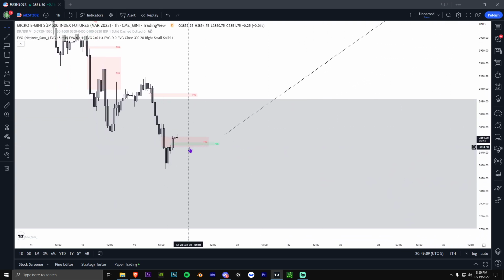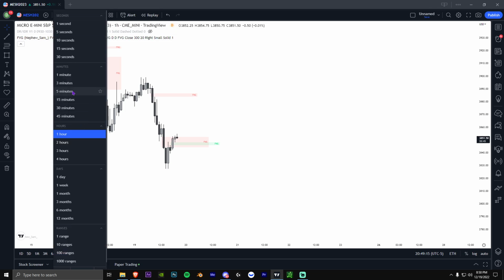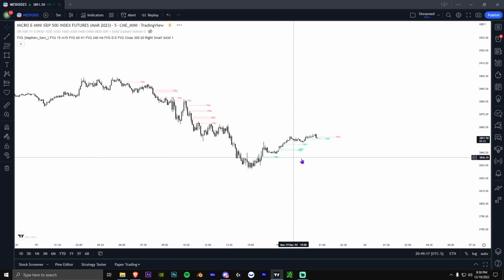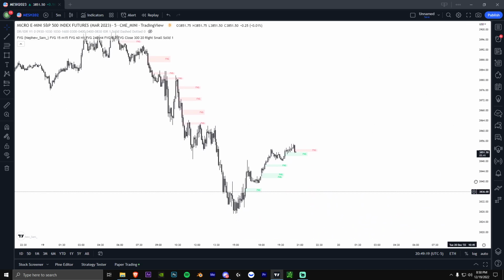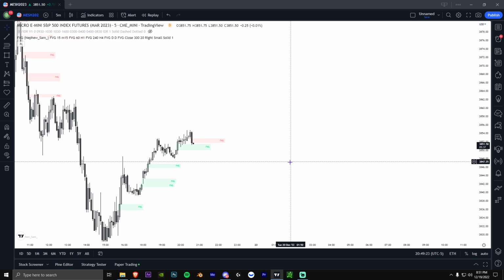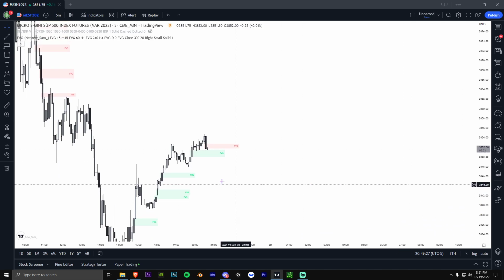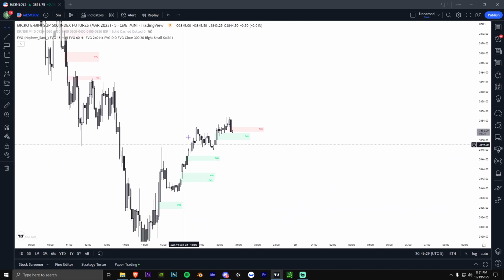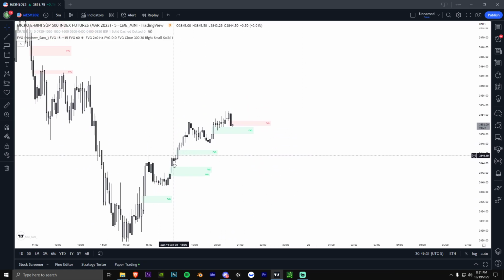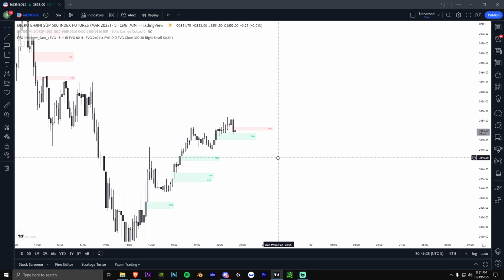So let's say you get a setup on the 1 hour, it's a 50-point zone. Well, that's still too big. So now what you want to do is maybe go to the 5 or 3 minute. I think the 5 minute is better, because I think the 5 minute is safer for confirmation. And then that's when you look for a trend up. So you can see we get a lower high, a lower high, a lower high. Boom, here's your higher high. Here's your higher low. You enter on the retracement.